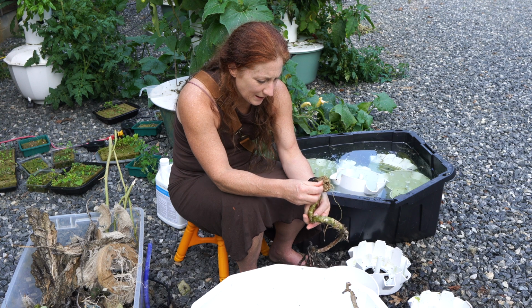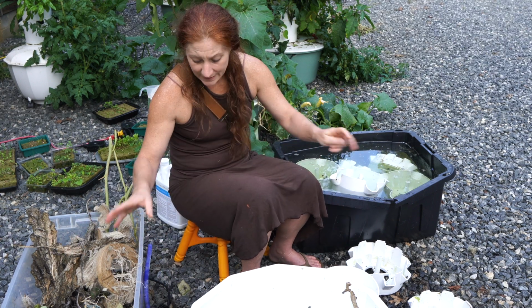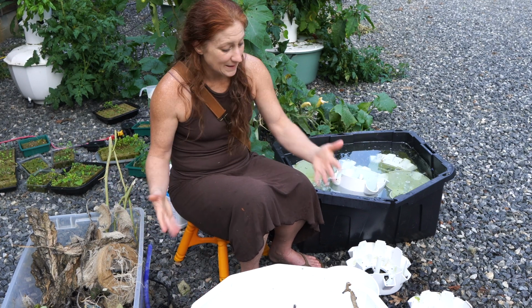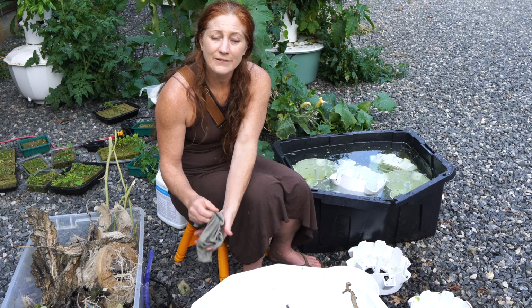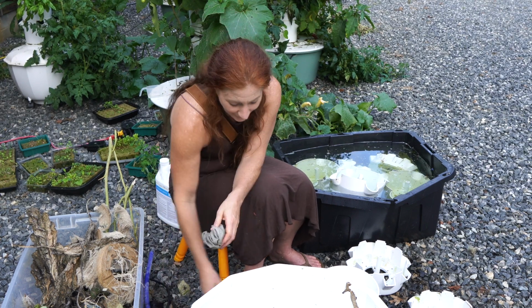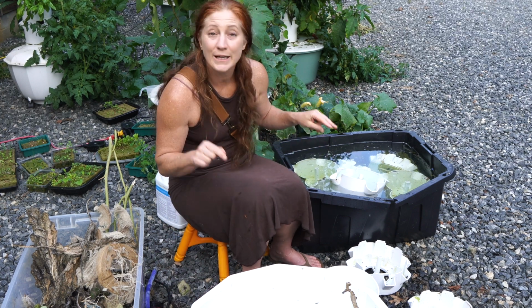So this one doesn't want to come off. I'm going to let it go into an area where it can decompose a little bit. And that's what I'll do sometimes. A lot of times I feed them to my chickens, whatever food's left. And then I go gather the net pots out of my chicken coop when they've devoured all the roots and everything. So let's get a hose, see if we can't blast this off.